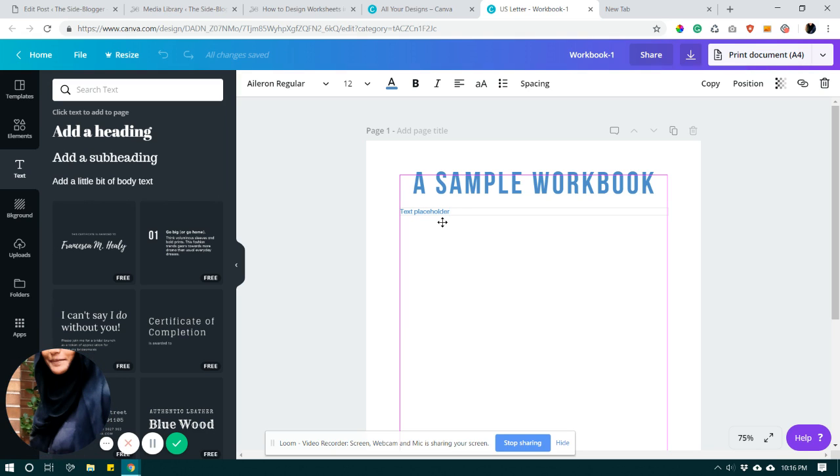Let's say, write down... Okay, sorry. You have to delete what's already there first. And now write down name of your blog. Let's just say that that's one of my prompts for my worksheet. Or I want the name to be a little longer. Write down the possible names for your blog that you'd like to use.